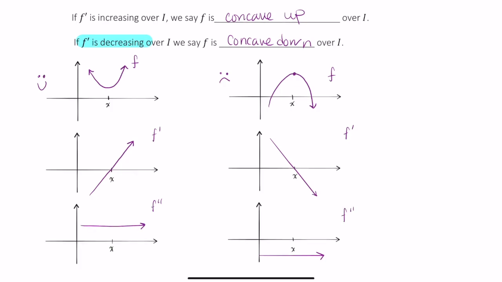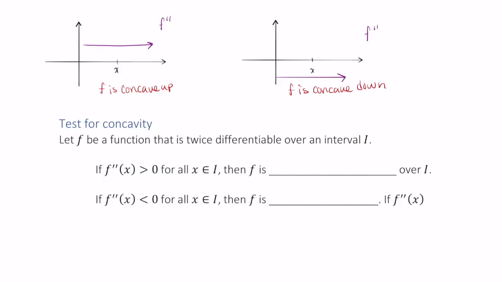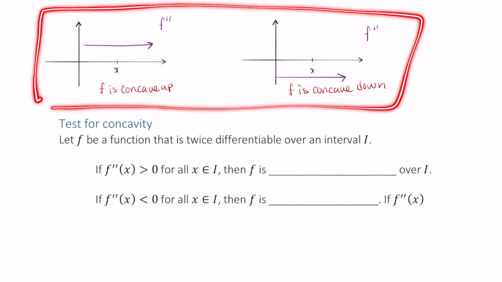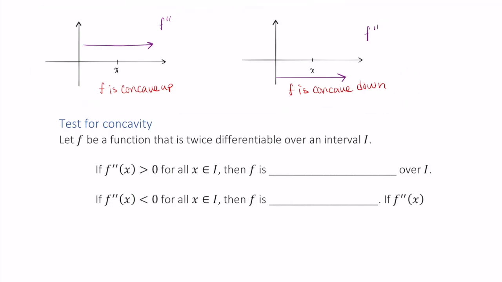Before we discuss the test for concavity, let us make a quick note that in this case, our function f is concave up, and here f is concave down. Now let's go ahead and discuss the test for concavity. All right, so as you can see here, we have our sketches from the previous definition of concavity. And we have the sketches of the second derivative. We didn't really use these to define concavity, but we sketched them anyway, so we'd have the sketches. And now that we have the sketches, we can use them.